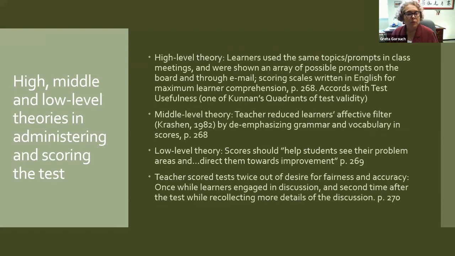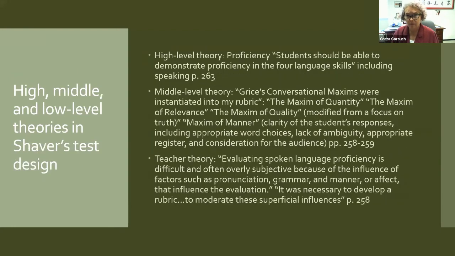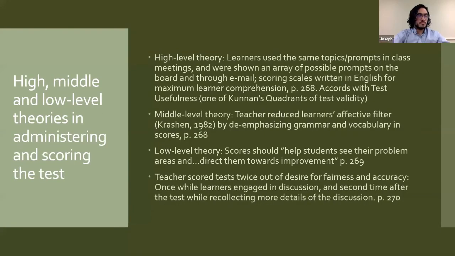So there are basically 3 stages, I think, at which we have to think about teachers and tests that they make. One is the test design. So that was the previous slide right here. But then we also have to consider scoring the test and then to what use the scores are put. All right. So in terms of how she deals with high, middle, and low level theories in administering and actually scoring the test, there's a very important piece of information from her data.